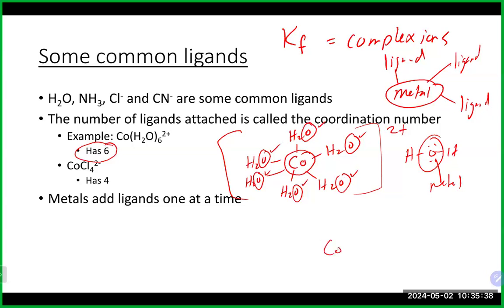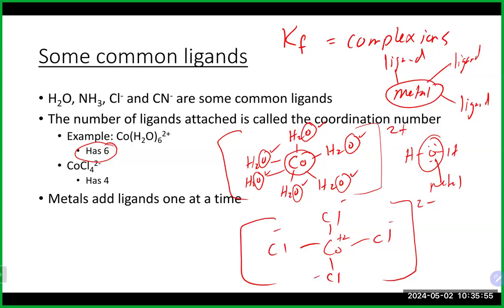In our cobalt with our chloride here, it has basically 4 chlorides attached. Once again, here each chloride is -1, and the cobalt's +2, which is how we get the -2 charge overall, as this guy's +2, and all these guys are -1s. Here, the coordination number would be 1, 2, 3, and 4.